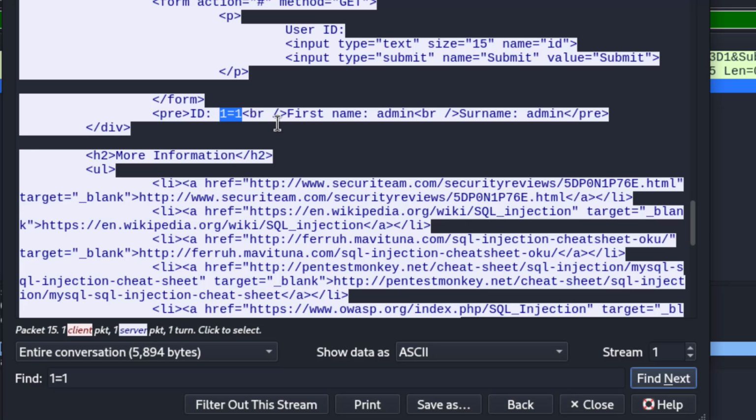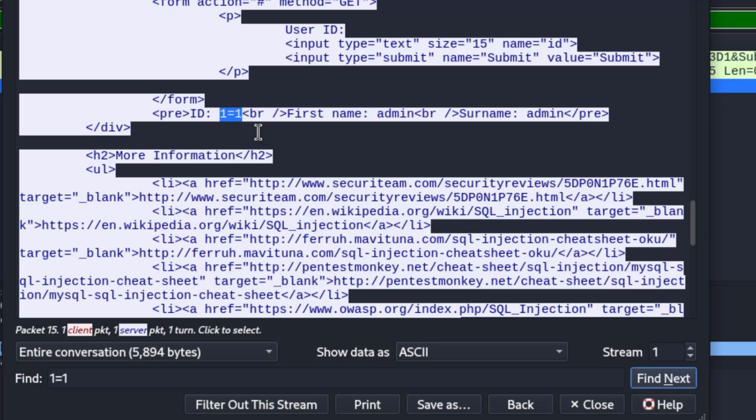The attacker enters this 1=1 as the query into the user ID. The main purpose of the attacker in this case is to check the vulnerability. The attacker does not get any error message, and is successful in seeing that 1=1 works.